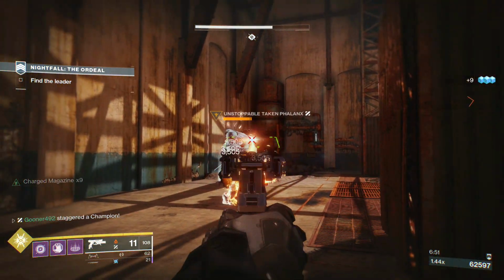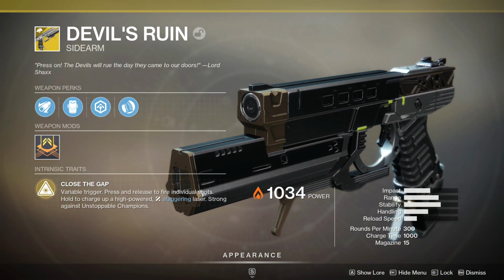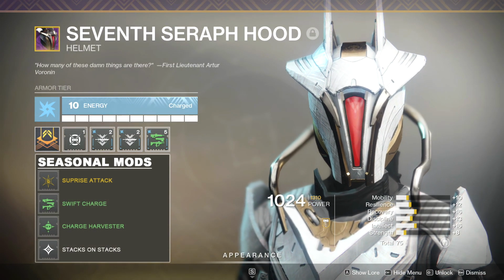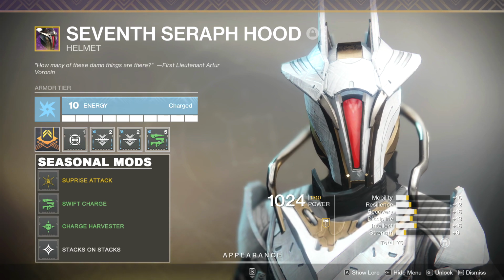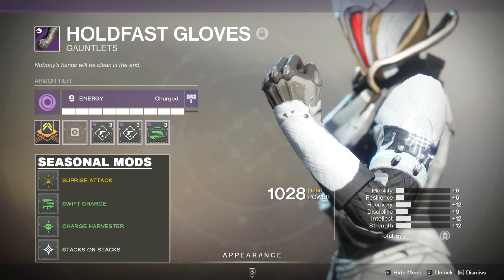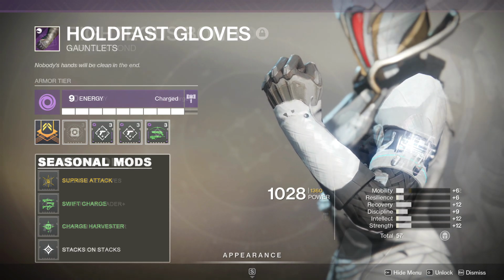Surprise Attack combined with Swift Charge essentially gives the Devil's Ruin Kill Clip, and with Scavenger and Reserve perks, I can use the weapon a lot without worrying about running out of ammo. Charge Harvester lets us use any kinetic or heavy weapon and abilities to charge ourselves with light, so my loadout isn't restricted, but I'll also be charged constantly, so whenever I need to swap to the Devil's Ruin, I'll get the damage bonus from Surprise Attack.